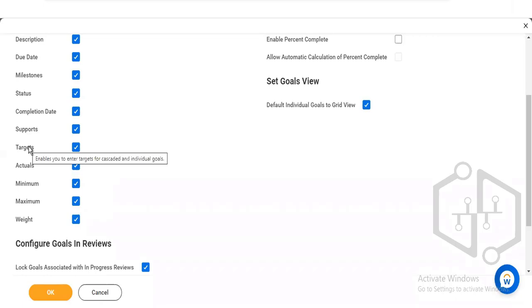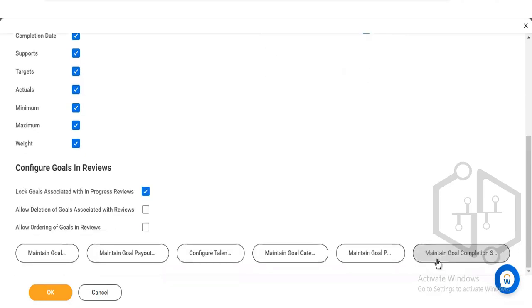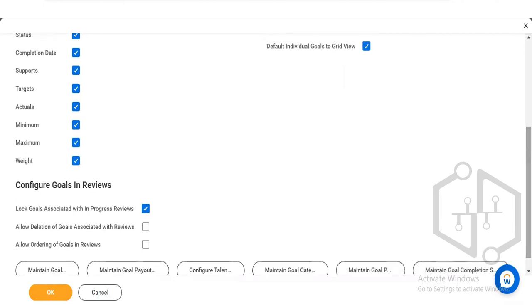Talking about this minimum option, minimum is nothing but, as you were saying, what is the minimum. Here we saw minimum and maximum, so it's about that. Weightage is nothing but assigning what the weightage of that specific thing is, like 20%, 30% of the specific goal that we are defining.